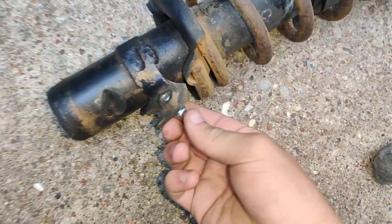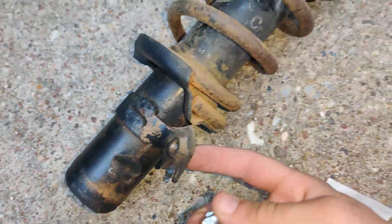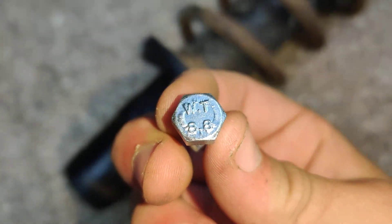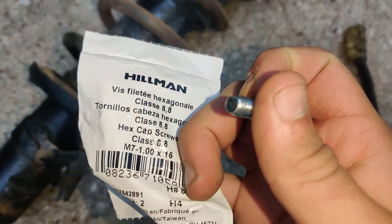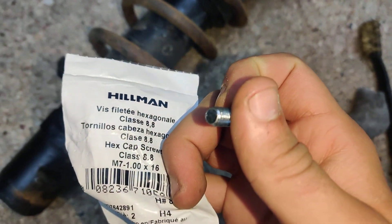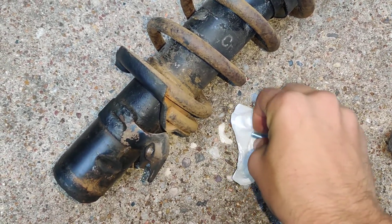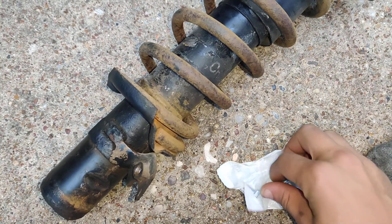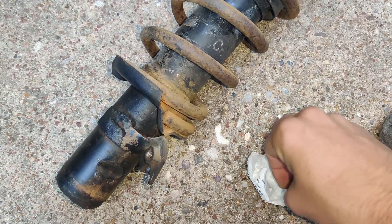This is very strange because this little bit here — an M8 — is too big for this thread. An M6 is too small. This is an M7, and it's grade 8.8. I can show you right here: Class 8.8, M7x1x16. I'm not going to lose these. OEM specification doesn't have a lock washer, so I'm just going to run a little spacer. I'm just trying to get it as original as I can.